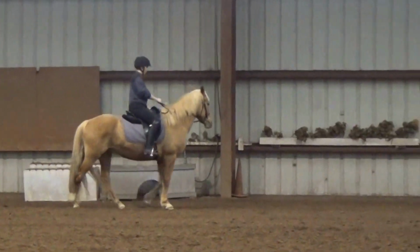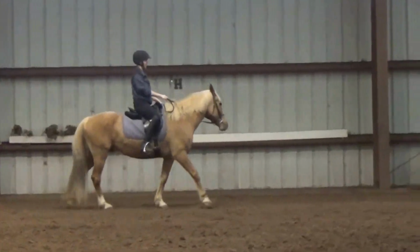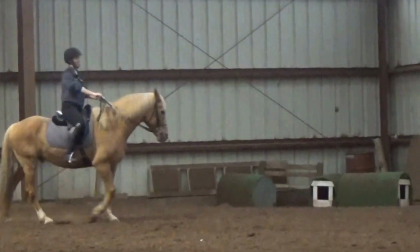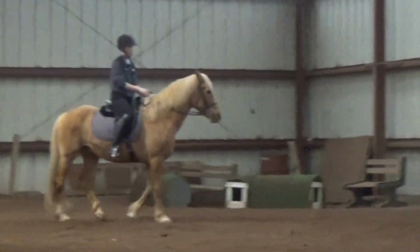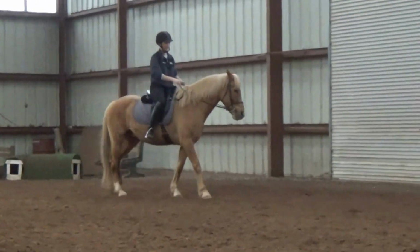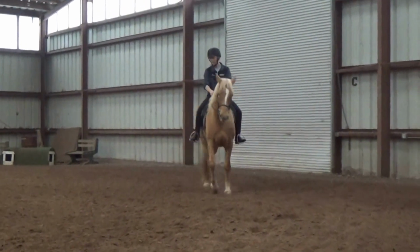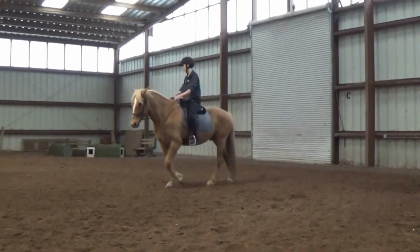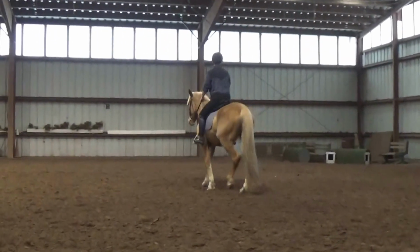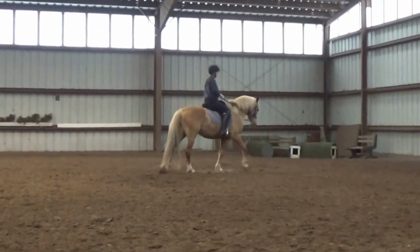That's it. Sit in, don't get forward, don't jump up and down. No jumping. Just pressing. Push, push, push. And the other thing is, don't let him look to the left too much, because he's got a left bend practically all the time. So you want that left leg way back from the hip, not from the knee, from the hip. Take it back further than you think I even want it, so I can see it. There you go.